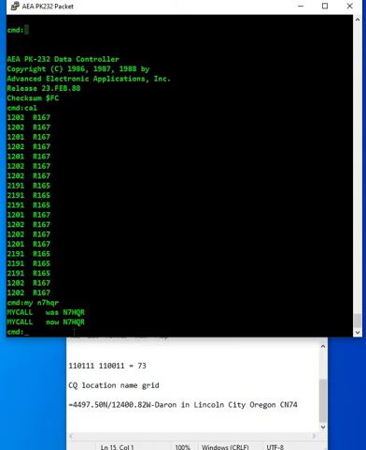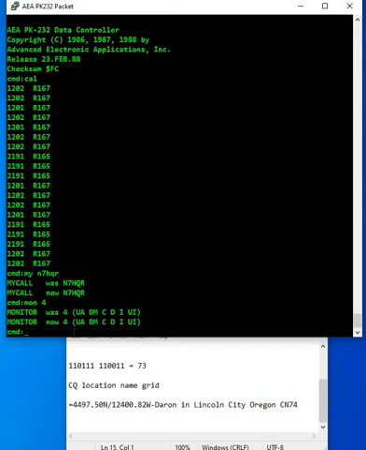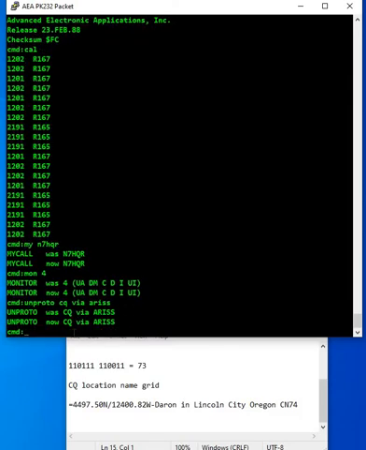We've already got the time set in there. We want to make sure that we are monitoring everything so that we can see what comes across the screen. So in this very old TNC, that's monitor 4. Everything else is pretty much basically there. So remember, everything I type here is just me typing to the little black box and the little black box answering. So I'm going to set our path to CQ via ARISS, amateur radio ISS. That'll use whatever call sign the International Space Station is using.